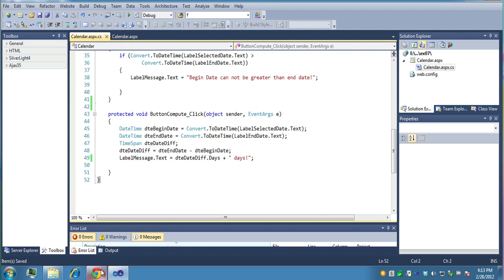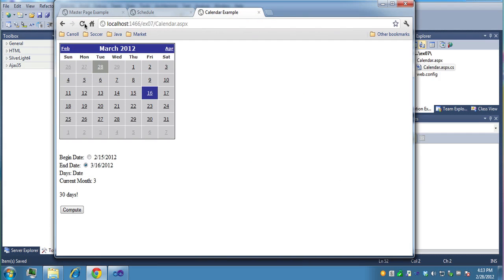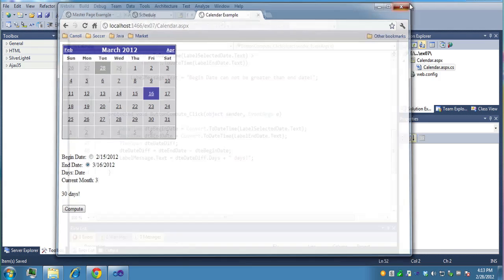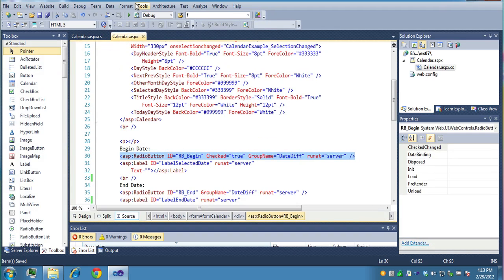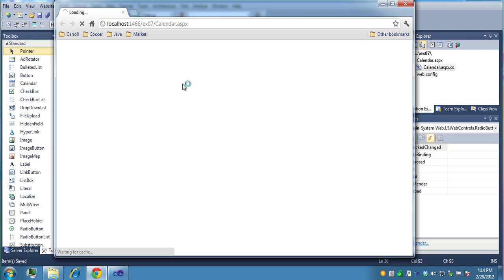So I save it, come out here to the browser, refresh again if I want to. And let's just try the error message and see. Well, let's bring it up fresh. I'll close this all out. Come out here, do Control F5 or preview in the browser. Either one works. Let's try the error first to make sure that works.